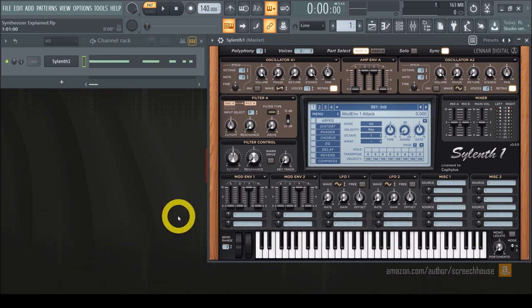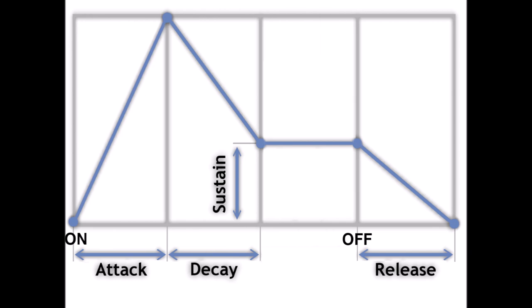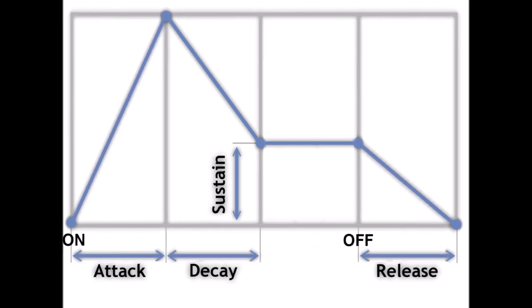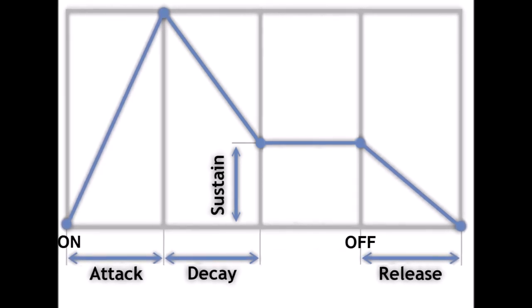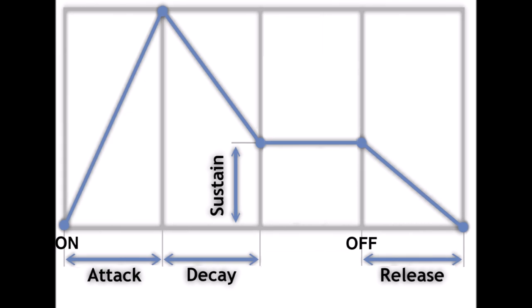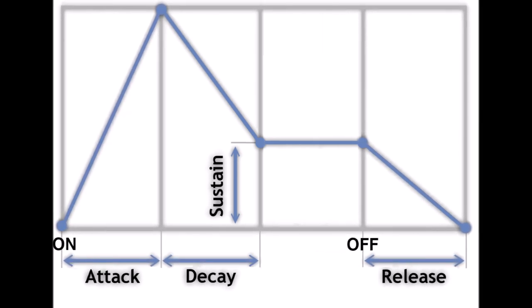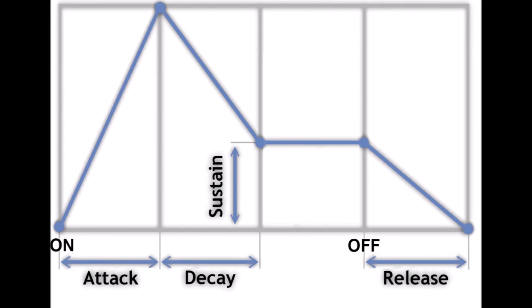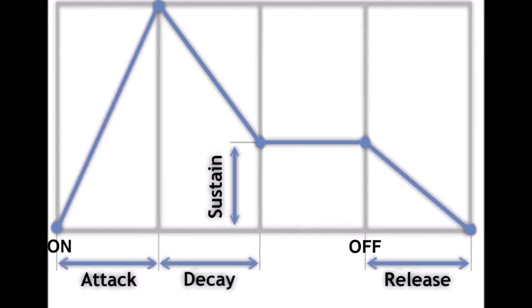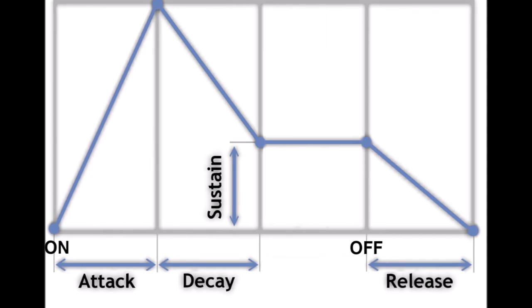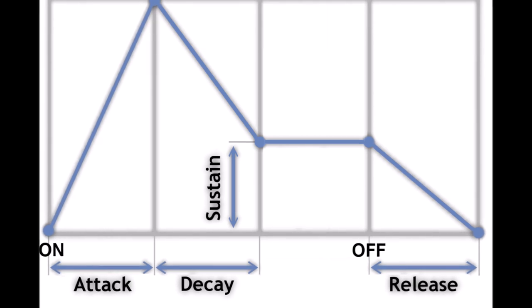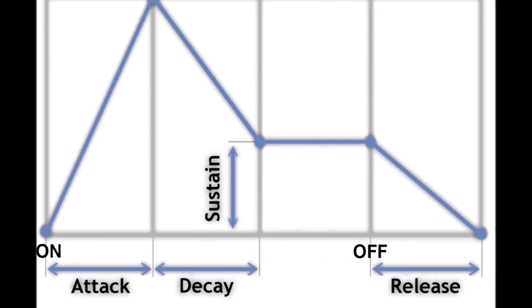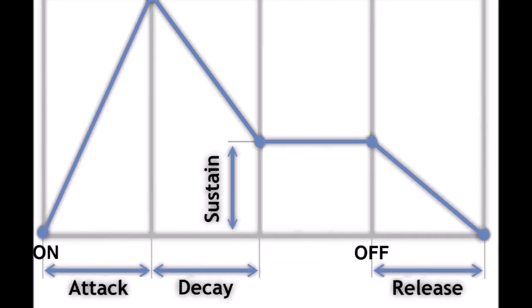So how does each of the ADSR envelopes work? Let me give you a very quick summary. The attack deals with the start of the movement. It controls the time it takes to reach the maximum amount. That is, of course, at the moment you start playing your sound. The decay then takes over and deals with the start and middle of the movement. It controls the time it takes to go from the maximum amount to the sustain amount. The sustain deals with the middle and end of the movement, and it controls the amount the sound stays at until you stop playing your sound. Finally, when you stop playing your sound, the release will take over and deal with the end of the movement. It controls the time it takes to reach the minimum amount, which is zero.